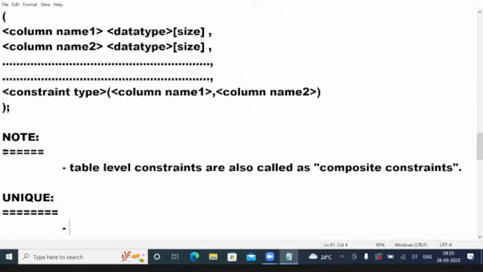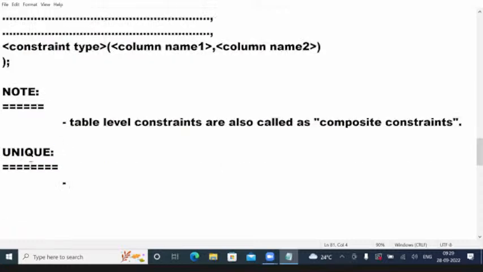The first one is the unique constraint. What is the nature of the unique constraint and which kind of data will be restricted? This constraint restricts only duplicates. Suppose a user tries to insert duplicate values in a unique constraint column, then it is not allowed. And one more thing, remember: the column on which you applied the constraint is the only one affected, other columns are not.